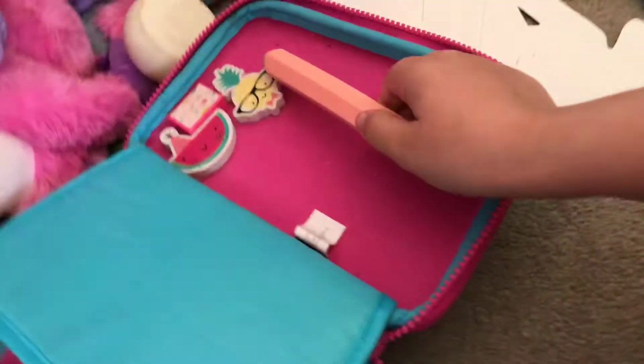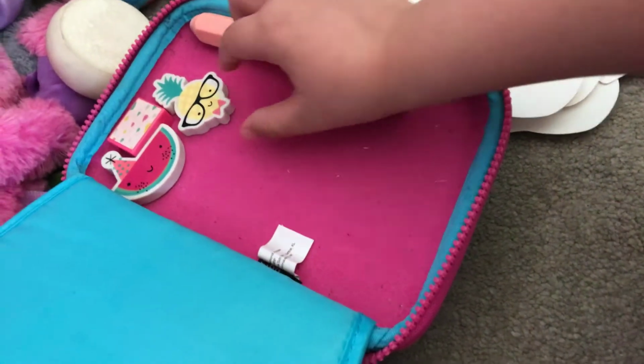I think I'm going to take this as well, because people like it when I take that. So yeah, that's cool. I'm going to take that. So I'm going to put this in the back. I think it's better if I... my room is a mess right now. So yeah, guys, that is cool. And we're going to put these over here.